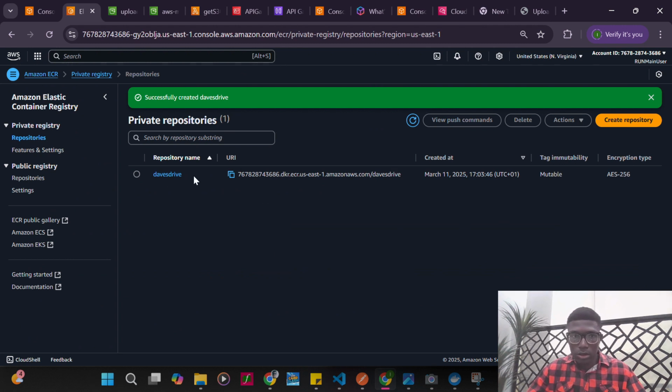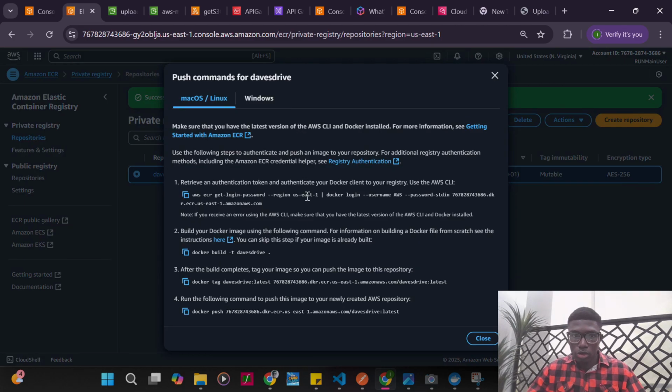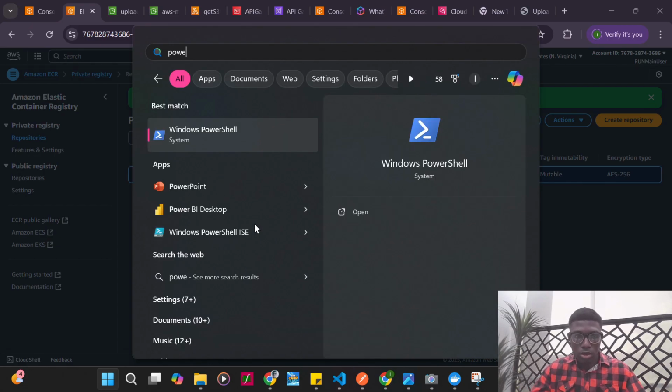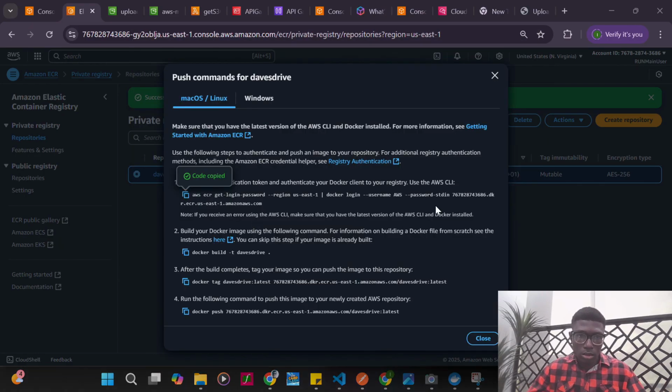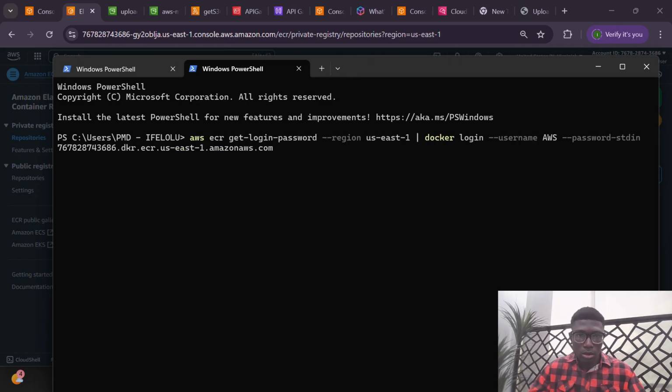So I have this, and then I need to view push commands to actually upload what I need to upload. So I'll copy this. I need to pull up PowerShell. I can just use the CLI. Okay, it's the PowerShell. Let me see.